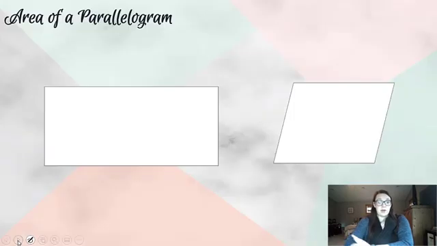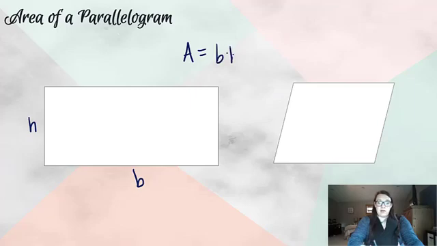Let's jump in. Area of a parallelogram. So notice I have 2 shapes on the board, and one of them is a rectangle and one's a parallelogram. Well, technically, rectangles are also parallelograms, since the definition of a parallelogram is that you have 2 parallel sides, and a rectangle meets that. So we already know the area of a rectangle. It's base times height. So if we know that that's the area of a rectangle, it's the same for a parallelogram. We just have to recognize that the height needs to be specific.